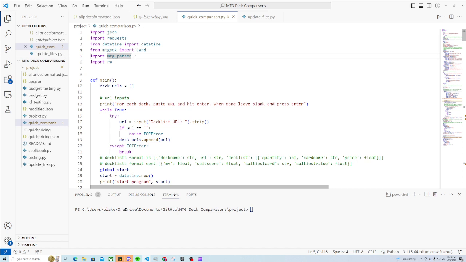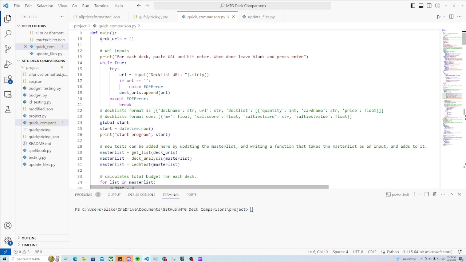So super useful. And then finally, we use regex in a lot of this code. While MTG Parser is great at grabbing the deck lists, we need to clean that data up, and we do so by using regex.